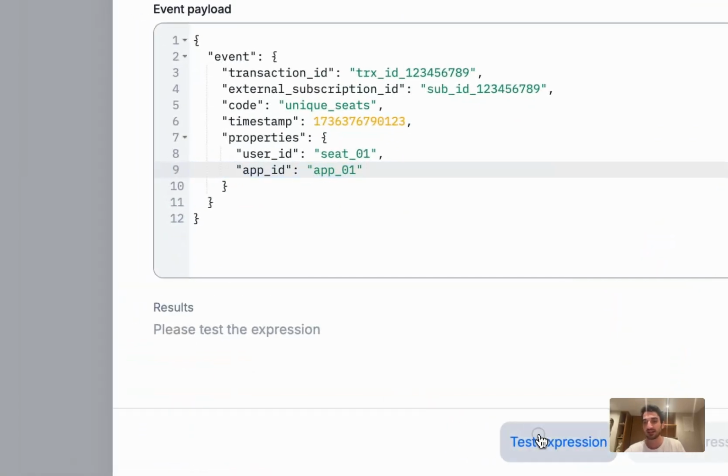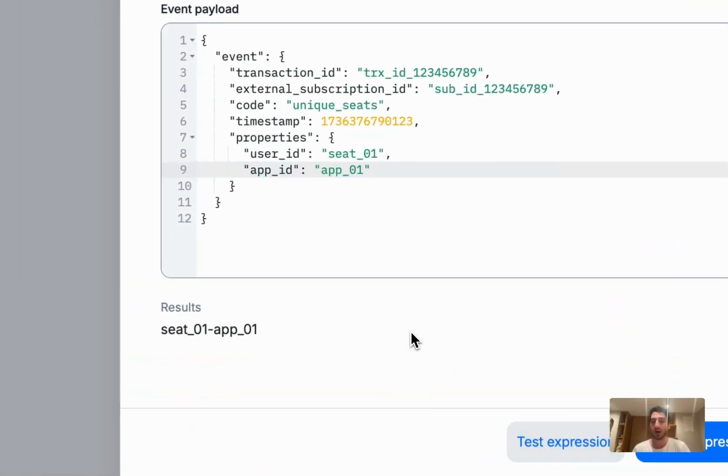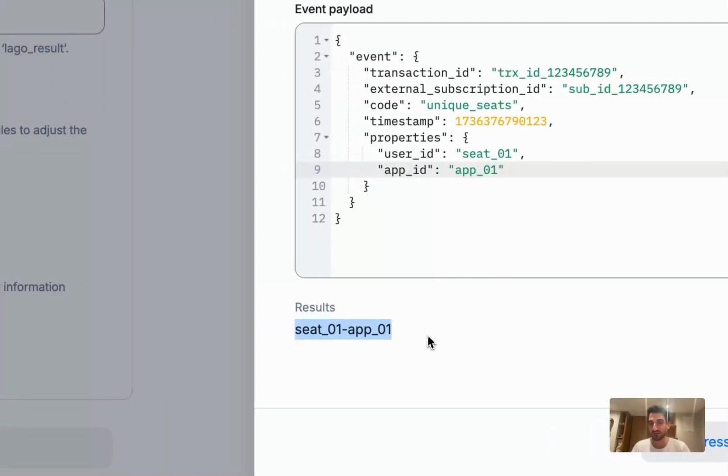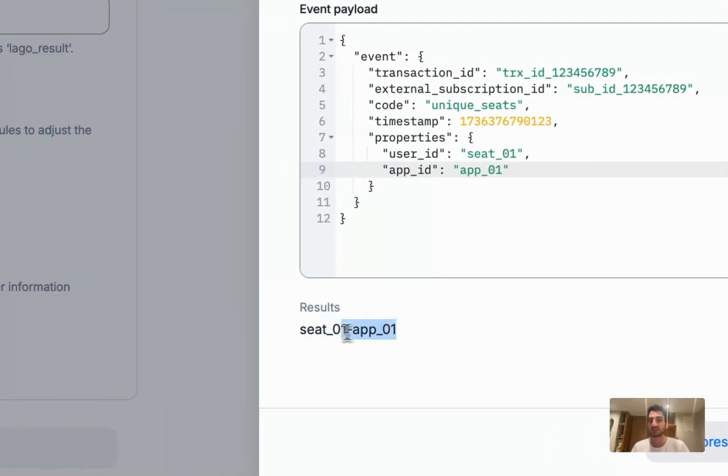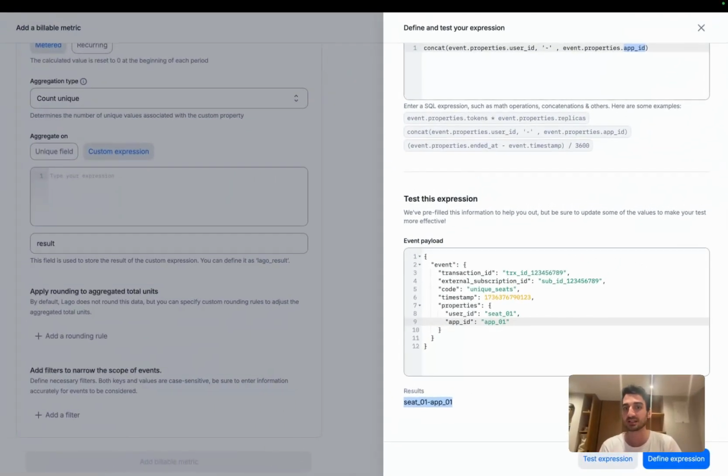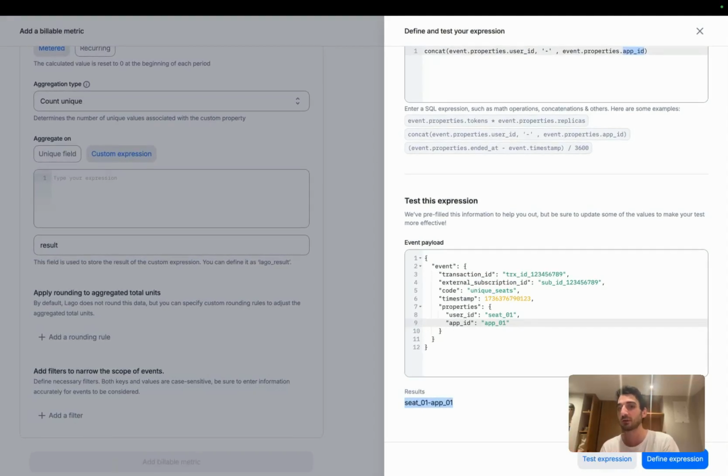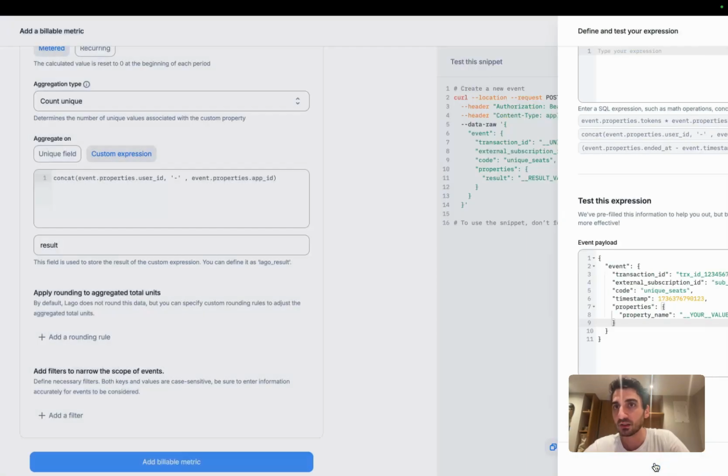And by doing that, Lago will automatically aggregate these into a concatenated field, and this is the result that is going to be used to count the number of unique seats, right? So concatenation of two properties is building a field, and we are using that to calculate the number of unique seats.